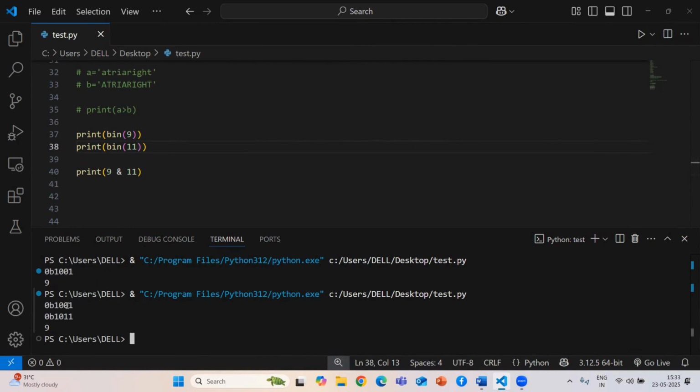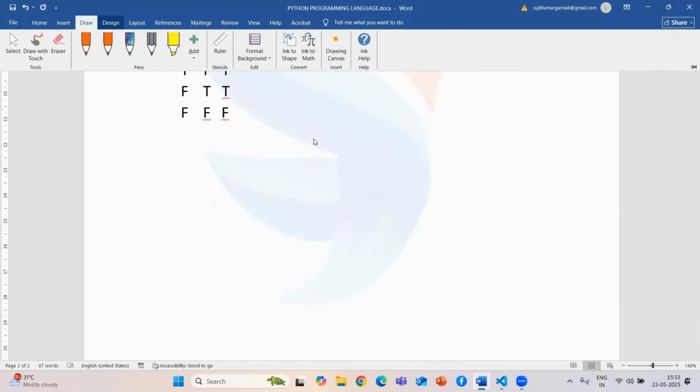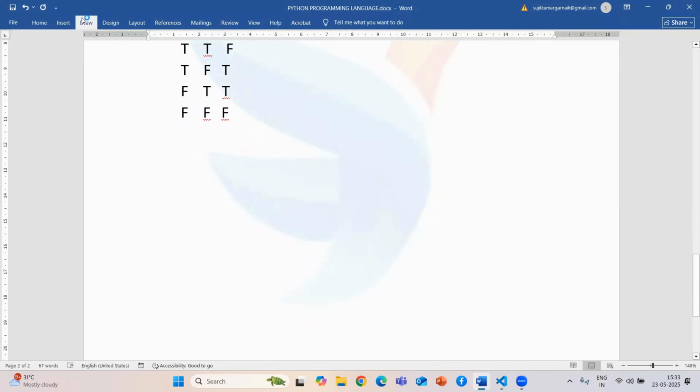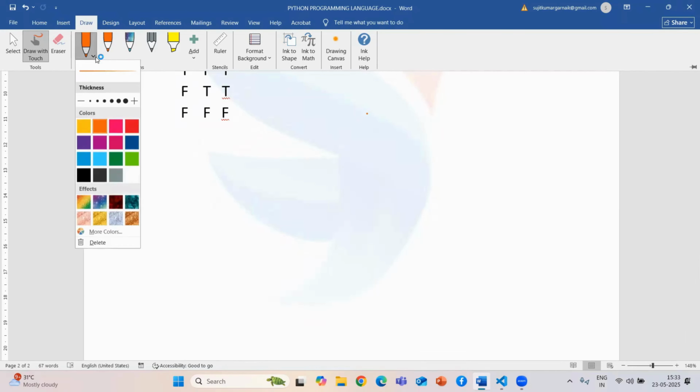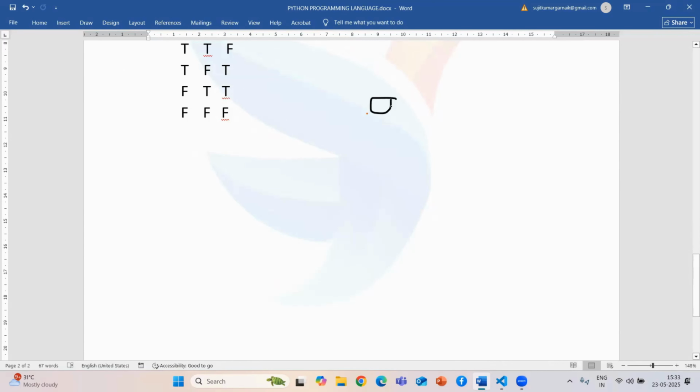If you want to learn how to find the binary, I'll give you a rough idea of how it is found. I need to change the color of the pen. I'll take 9, and divide by 2, and it gives you the remainder 1.